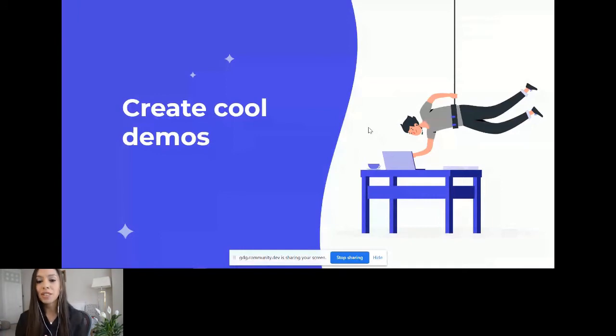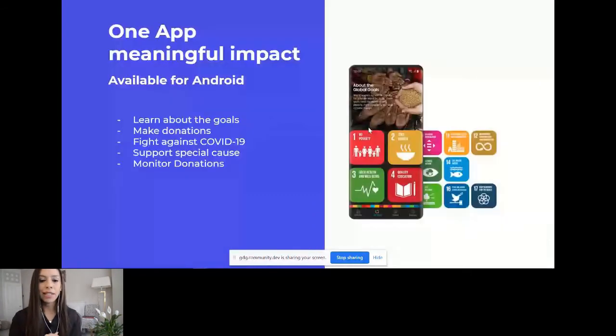This is a native app that is called Samsung Global Goals. It's available in Android. And actually, what you can do now is learn about each goal. It's a platform that you can actually use to make donations. For example, let's say that you are interested in sustainability. You can make donations using your phone. Of course, right now we have one more goal, is to fight against COVID. So you can support your special goals and also check what's going on, which kind of impacts is happening. And besides that, monitor which donations you're using.